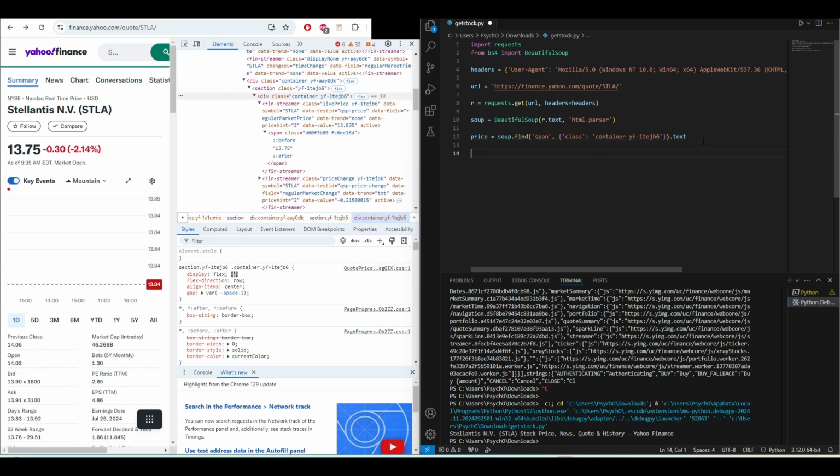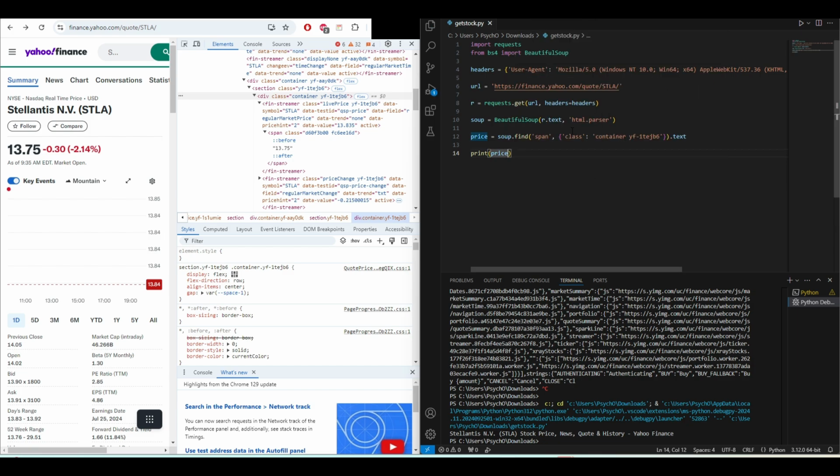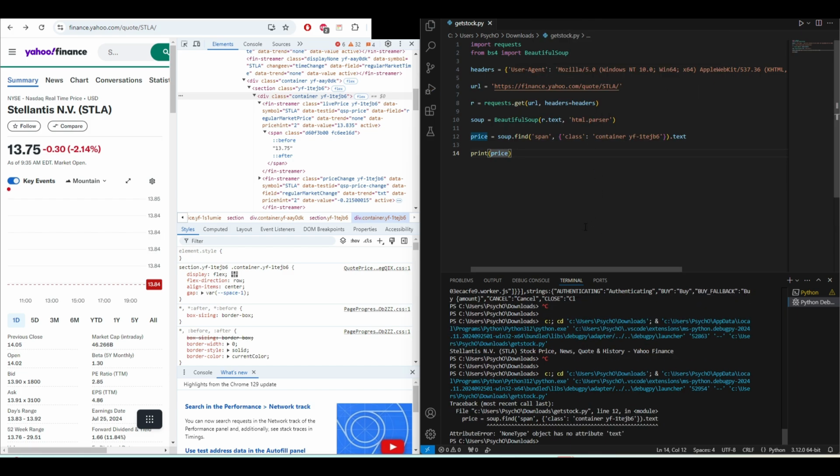So let's print the price. No attribute, because it has this fin-streamer and then the span. Okay, but what did I do wrong?